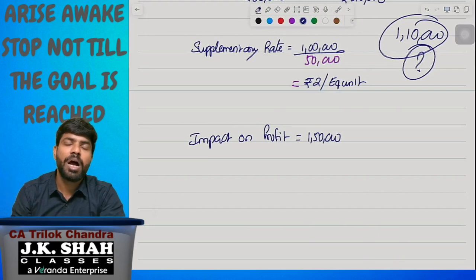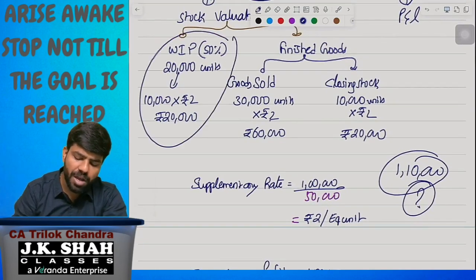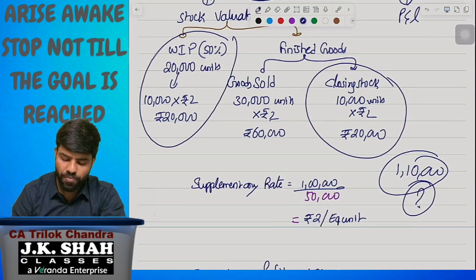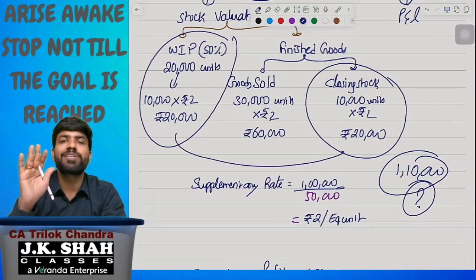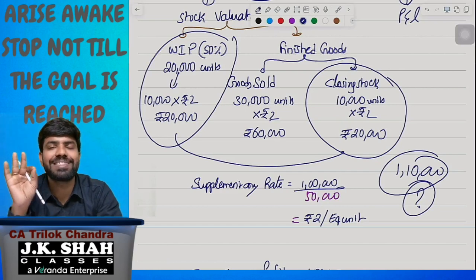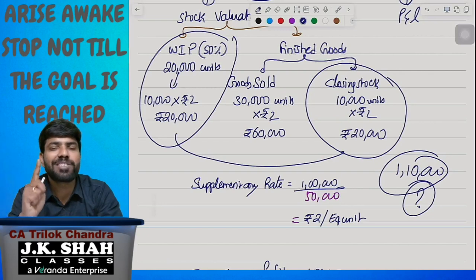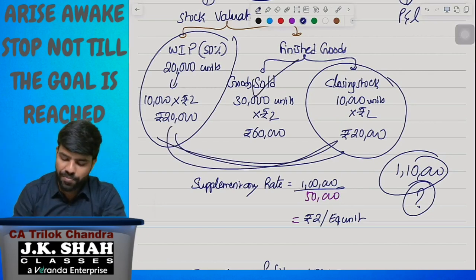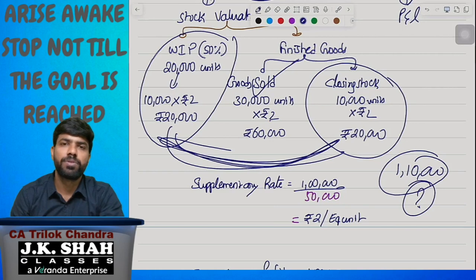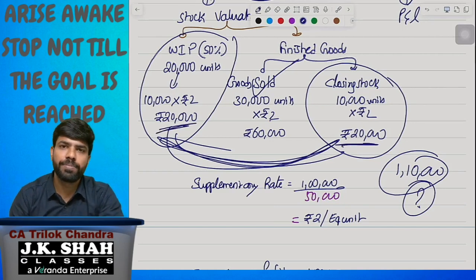But out of this 1,50,000, the cost allocated to WIP stock and closing stock of finished goods is 40,000. To this extent, stock is unexpired. To this extent, cost is unexpired. Listen. Fourth point of the product cost, period cost. Product cost will be expired to the extent of goods sold, unexpired to the extent of closing stock. So it will be unexpired to the extent of 20,000 plus 20,000, 40,000.